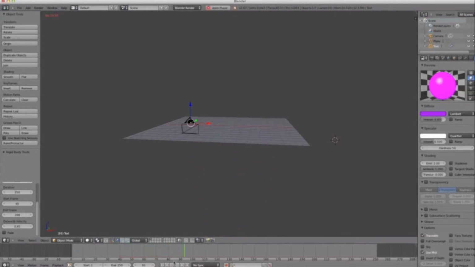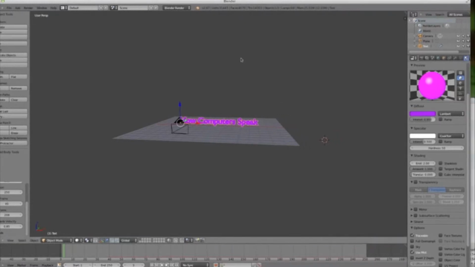Okay, so we have one problem. It looks nice, it explodes. But we want to get this so this text or these shards bounce off this, or just change the physics so it just doesn't fall through the floor.